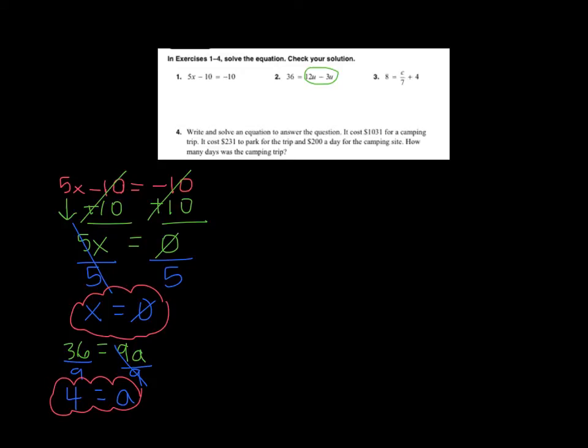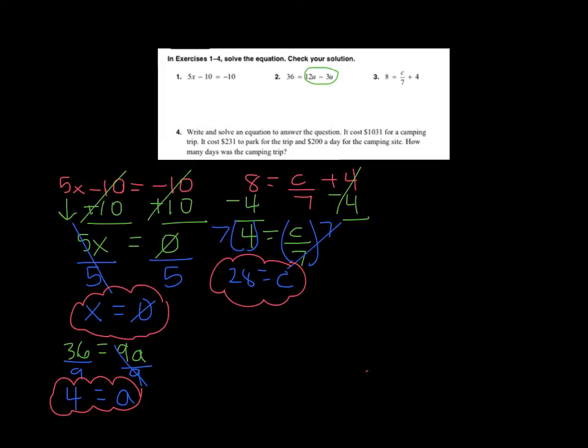Alright, so I've done 2 examples with you. Why don't you guys pause and try number 3? There was one like this on your homework with the inequalities, so hopefully you guys know what to do. For this problem, the first thing that I wanted to do is get that plus 4 out of the way. So the opposite of adding was subtracting, so I subtracted 4 on both sides, and I got 4 equals c over 7. Remember, when you have c over 7, that's a division problem, and the opposite of dividing by 7 is to multiply by 7. The 7's will cancel, and 7 times 4 is 28. Alright, let's go ahead and look at number 4.